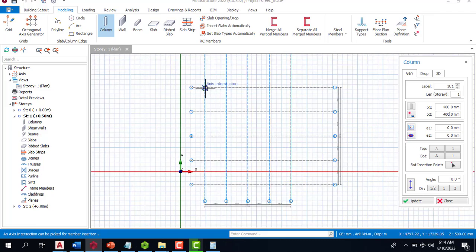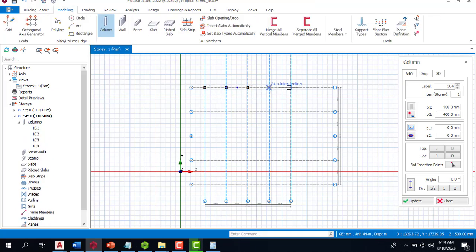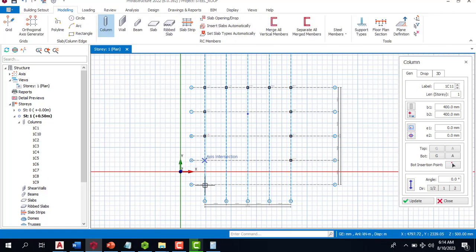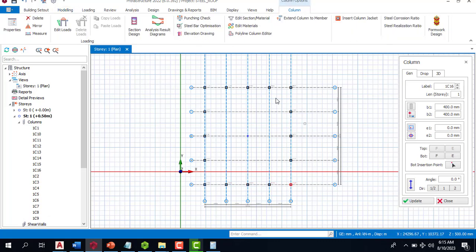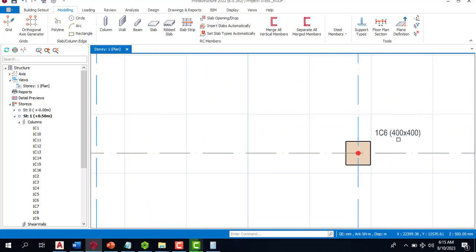Then I will insert. Mind you, you can see I'm just inserting them randomly without really even taking note of their numbers.